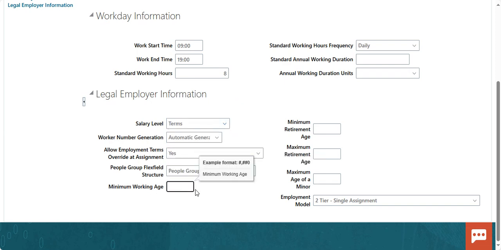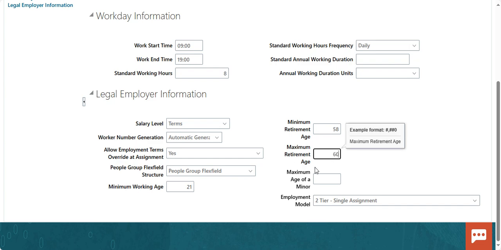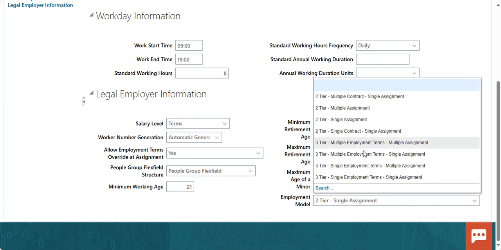Minimum working age I entered 21 and minimum retirement age 58. Maximum retirement age I entered 60. Maximum age of minor, selecting 18. And for employment model, I am selecting two tier single assignment.